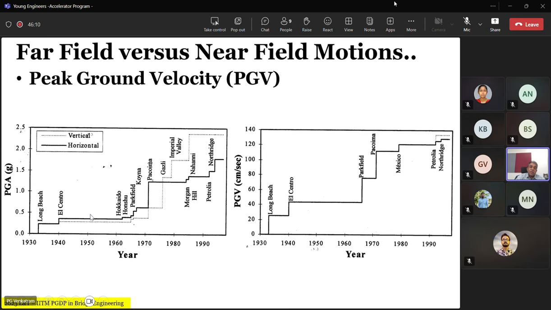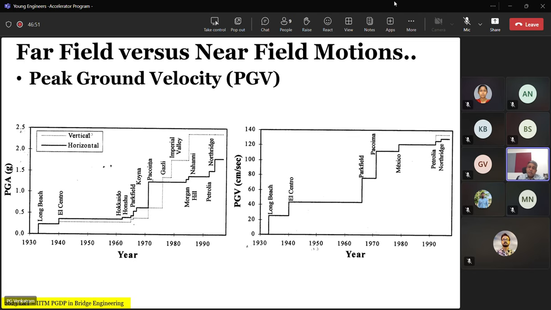So these are all the measurements, and what does it tell you? It tells you that the energy waves will be in all directions. You will have them in the direction of the fault, perpendicular to the direction of the fault, and in a vertical direction, which is going away from the horizontal surface of the earth. That is why, as we understood initially, we used to design only for ground shaking, so we used to design for only lateral loads. Then we understood the concept of energy distribution, and then we started to design using something called the structural response method.